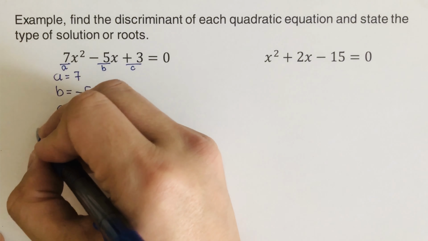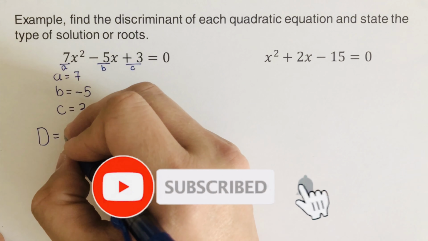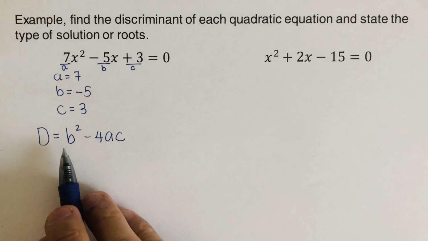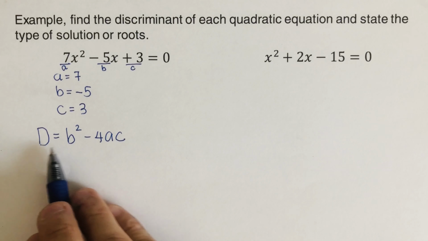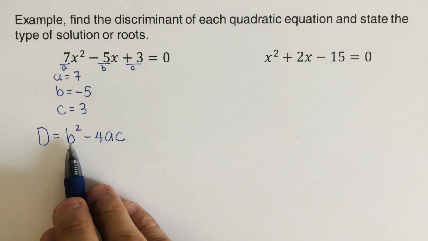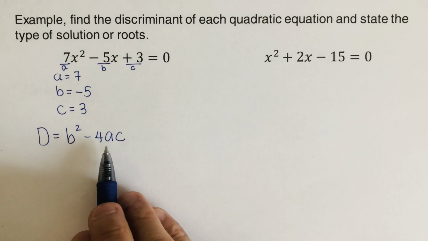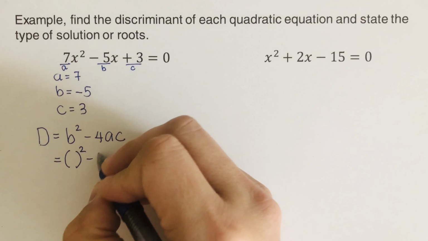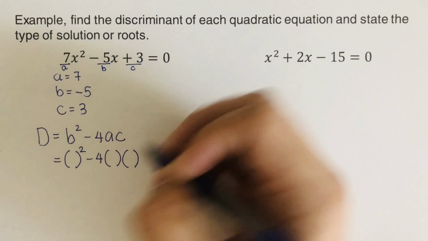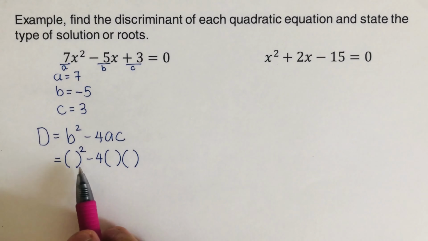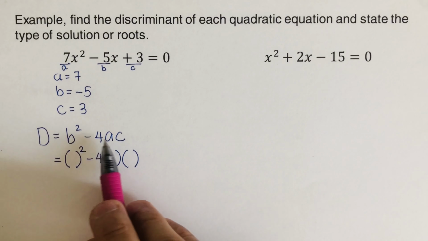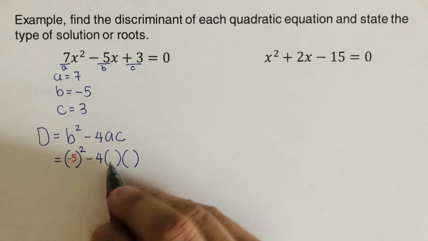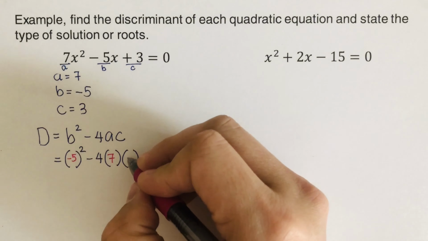Then we solve for the discriminant. The discriminant is b squared minus 4ac. We plug in the values. In order to solve for the discriminant quickly and correctly, we change all the variables into parentheses first before we put in the values. So we put the parentheses here first, minus 4, parentheses, and parentheses. Again, please put them in parentheses first before you plug in. So our b is negative 5, our a is 7, and our c is negative 3.